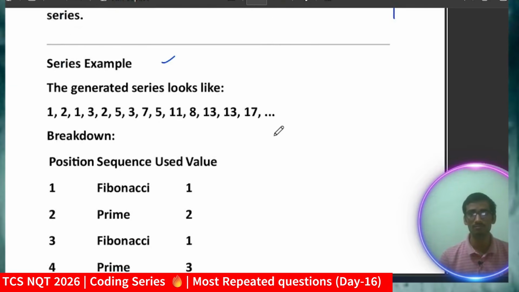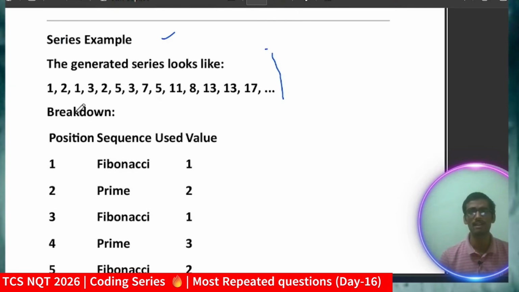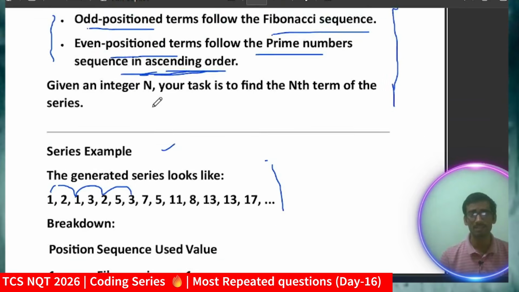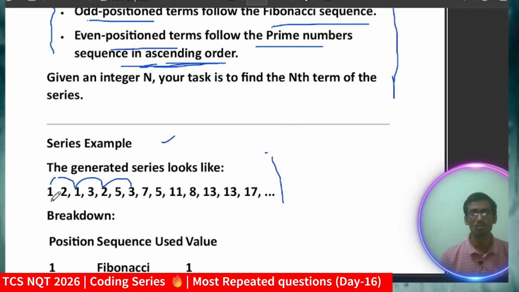So let me give the example. This type of series will look like 1 2 1 3 2 5 3. This is the odd index, so it will print the Fibonacci sequence, isn't it? Yes, Fibonacci sequence. Got it? So 1 1 2 3 5 8 13 is your Fibonacci sequence.